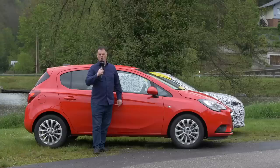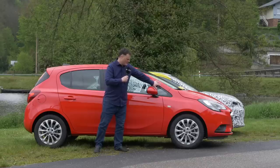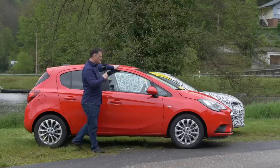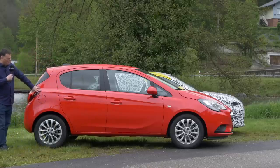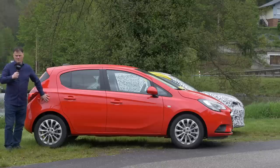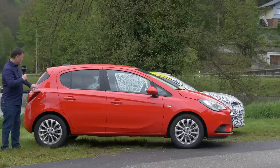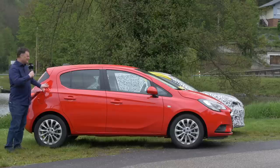What do you think? I want to start with the profile of the fifth generation because it really does help you understand quite how dramatic the changes have been. As you can see as you look back along the line, there is a lot here that looks awfully familiar. Around about 4 meters in length, and that's the sweet spot for the B segment class of vehicle, this could easily be mistaken for at least 10 other cars in its size and form.